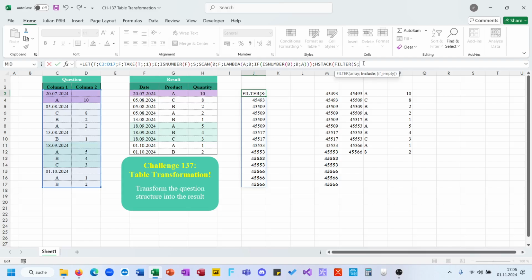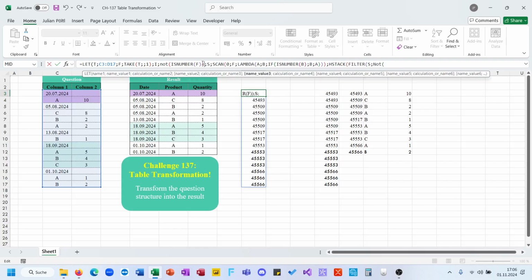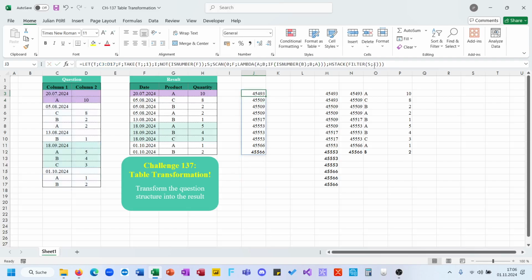So filter S, like the scan here, if this is not I, so I think I will also use only not. So if this is I, so take a look. We have here our date, and then we want to have this stacked with the other function together.